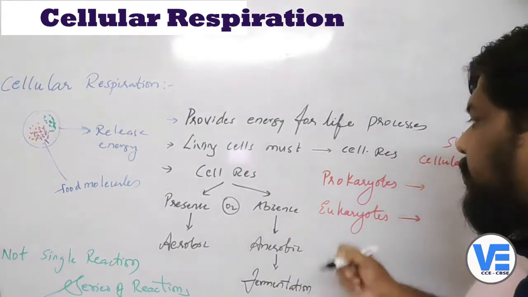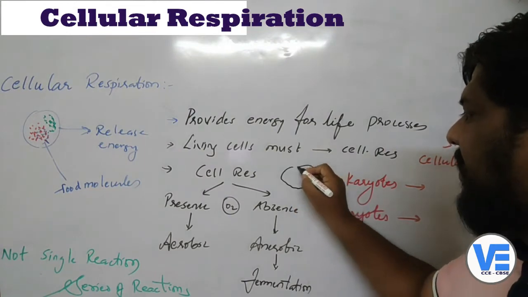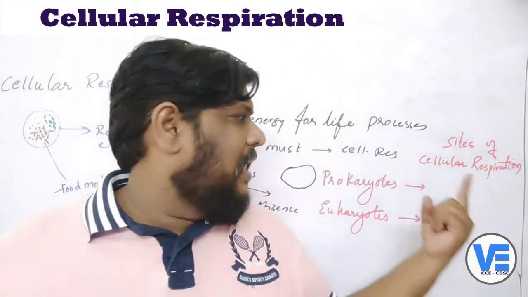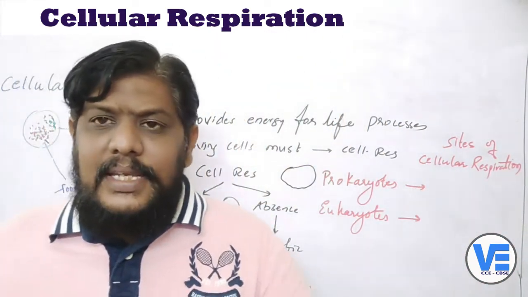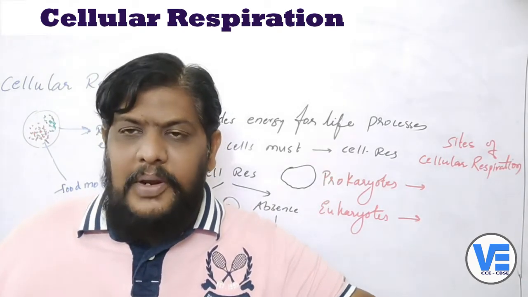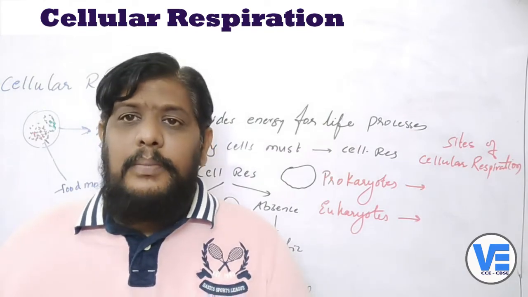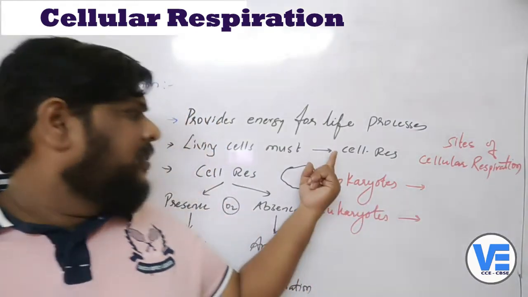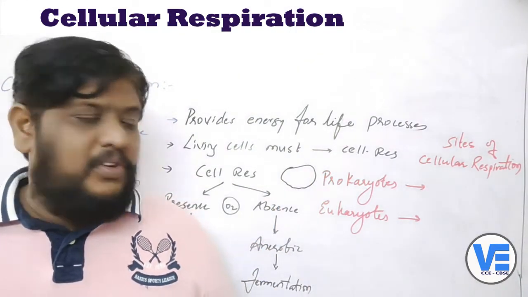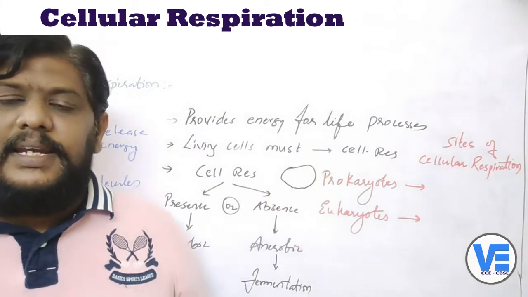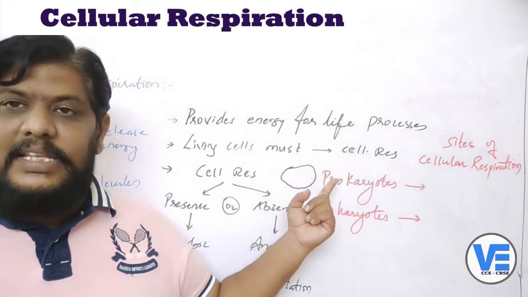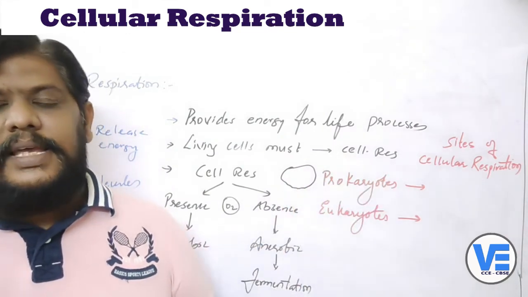These prokaryotes will have only a single cell. If you take amoeba, paramecium or any other single-celled organisms, they will have only a single cell. So only that single cell will be able to perform all the life processes. For example, if the oxygen has to enter inside, how will it enter? It will enter through a process called diffusion through the cell membrane. That is what we have studied in the 9th class. So the cell membrane will help the gases to get exchanged and the food to get into the cell, isn't it?